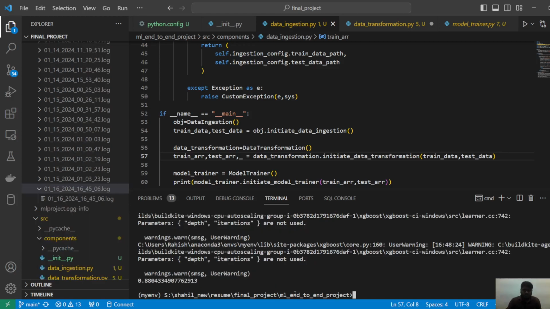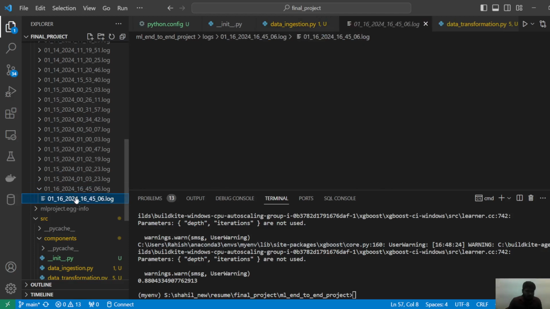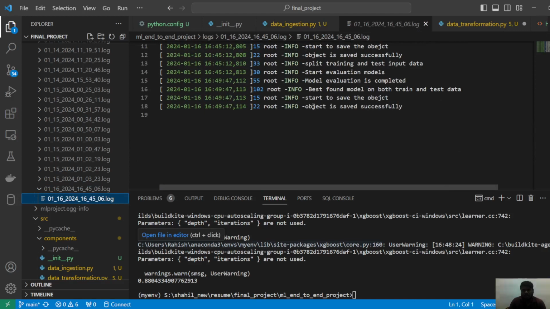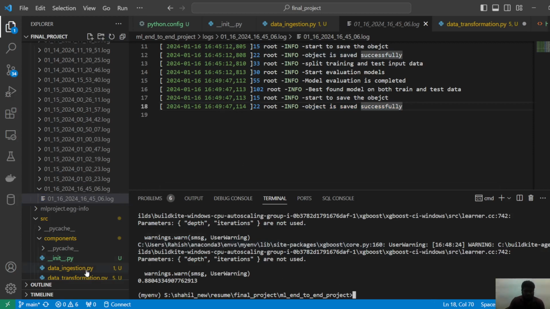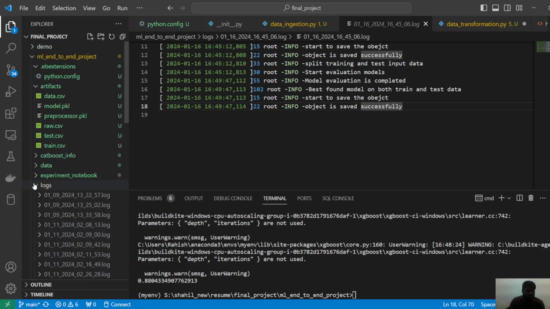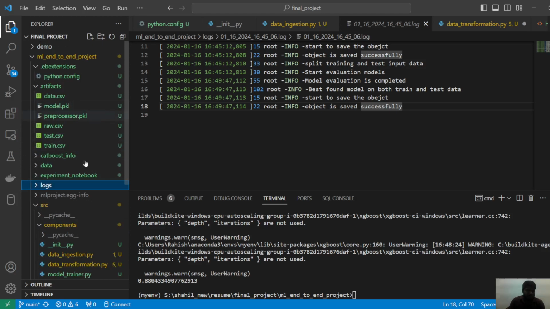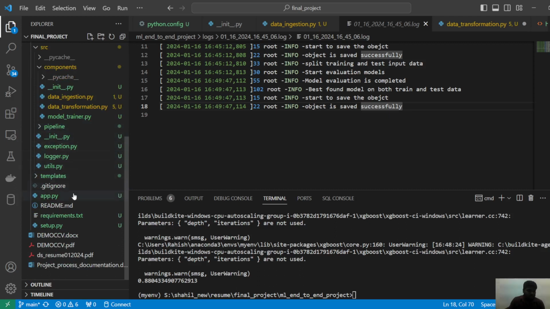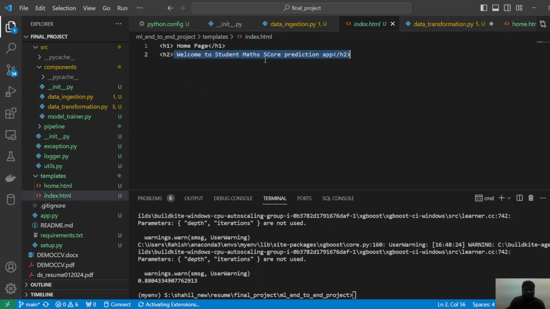Now our model is fully trained and the log is 16, and we see in that log the object is saved successfully. That object is finally model.pkl. So after that, what we have to do, we create a Django or Flask file. Our model pickle is saved, and after that, what we have to do, we create two files. First app.py and second one is template. In template, we define index, that is a welcome.txt method.